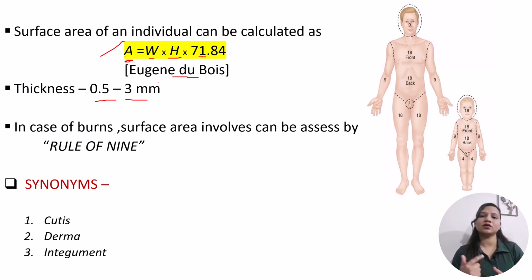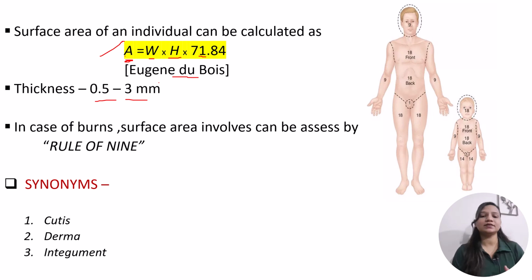And if we talk about gender, in male the skin is thicker as compared to that of female, because a higher level of testosterone and collagen in male causes the skin to be thicker than that of the woman. And also the thickness varies according to the part of the body. For example, in the palms and soles the skin is thicker as compared to the remaining body, and why this happens we will be discussing on the upcoming slides.